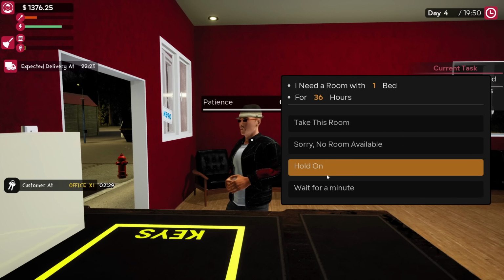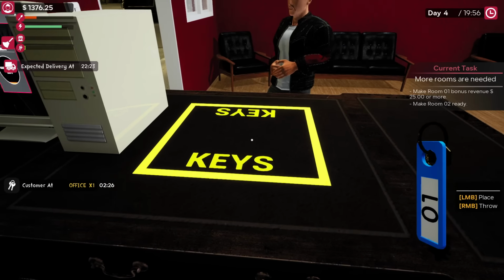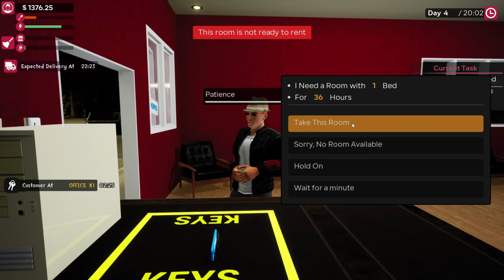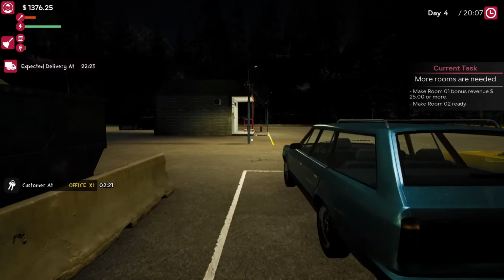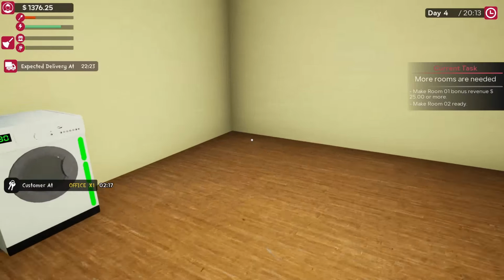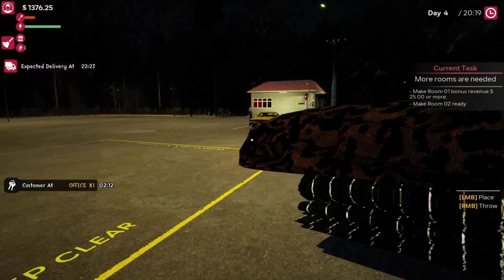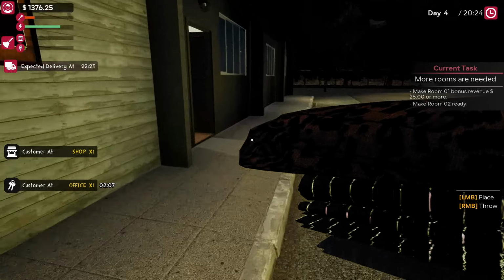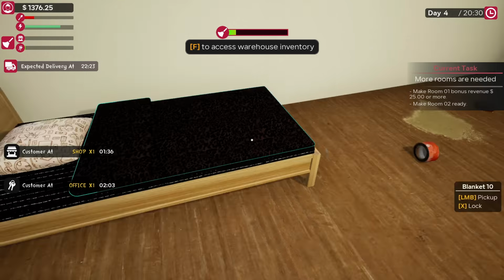One bed? Alright, you know what? Hold on. Take this. Here you go. Take this room. What? Oh. Hold on. Forgot I had to get the stuff and put the stuff back on. Get all of you. There we go. We got all the things. I got all I should be good. Okay. And we just boop and then boop. There we go. That's all good.